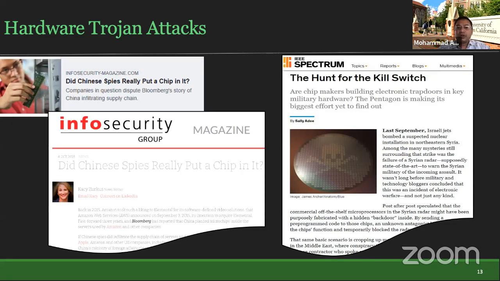And then we also saw an example in the beginning of this century, during the Syrian war, where a radar system was reported to have used a backdoor, and it was one of the Israeli jets, if you see my screenshot. It is a rumor, I don't know how true it is, but it was reported in IEEE Spectrum that they probably used a hardware backdoor to jam the radar system. So these are real problems. But in a lab setup, we have shown several such attacks.